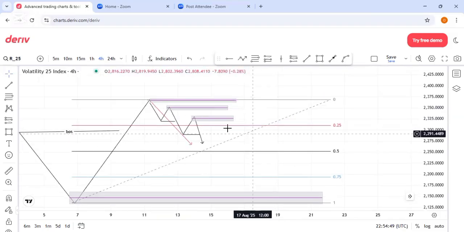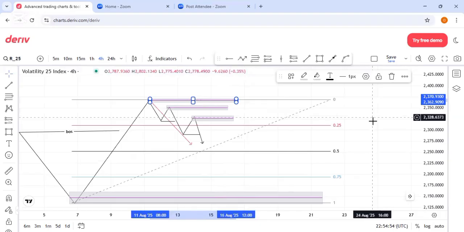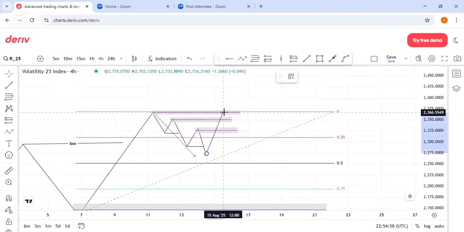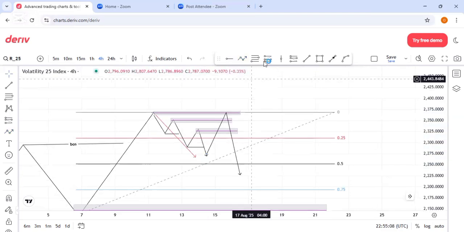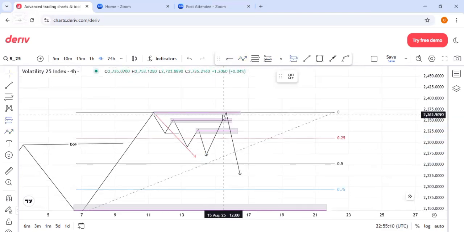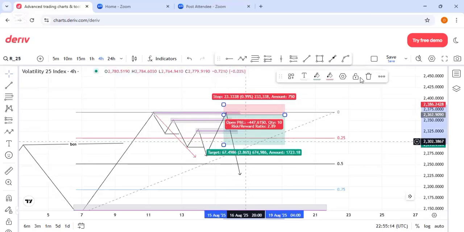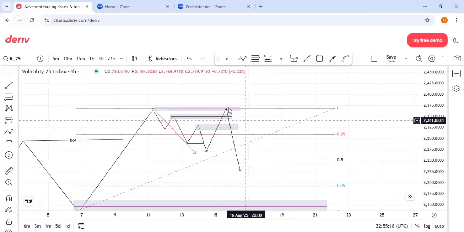So which one are you gonna use? Are you gonna use this supply? So as for me, if I'm counter trending, I will want to use the extreme point. The reason why I want to use the extreme point is because if price actually wants to sell, it's gonna sell from that extreme point. So anything that makes price not sell from this extreme point, that means that sell is not yet valid.